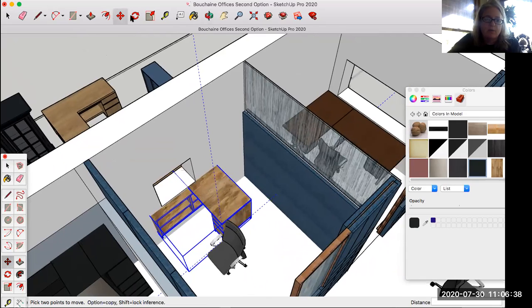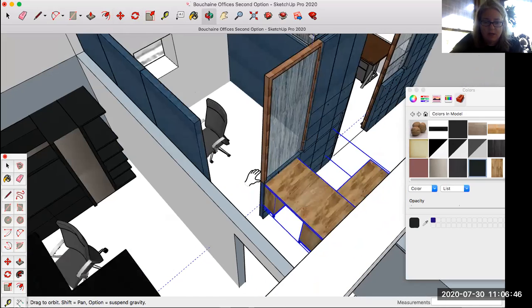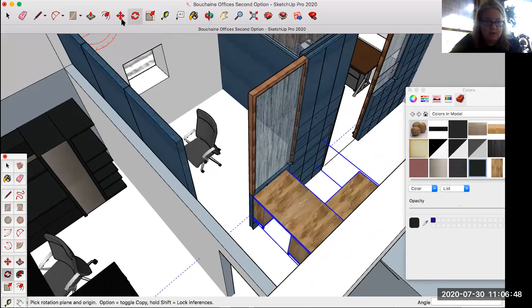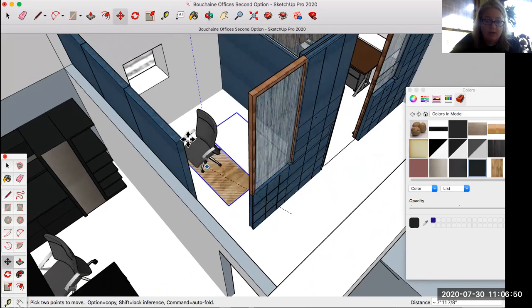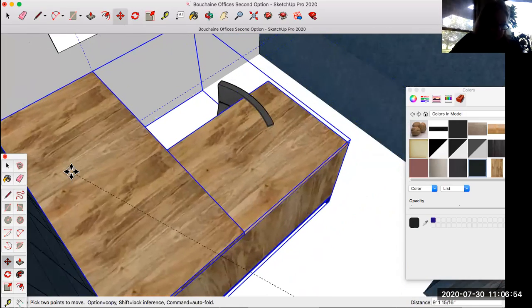So what I am going to do is, okay, it's oriented this way. I need it to face this way. I'm going to take it. I'm going to move it again. And actually, I have it oriented wrong again. Come on.